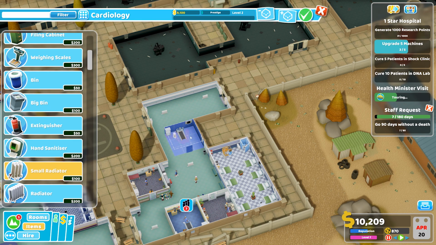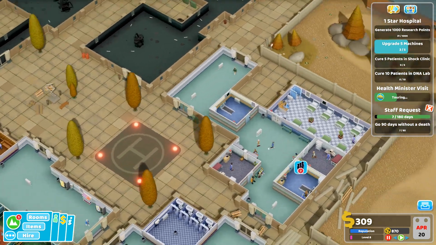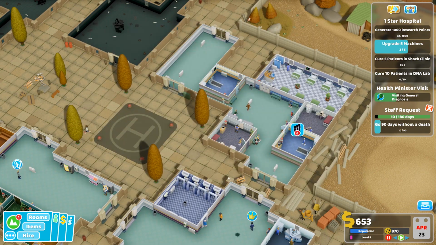We're gonna need a radiator. I need a bigger radiator. 9,300 and a coffee maker. $300 coffee maker. Seems kind of outrageous, but it is a hospital, so let's kind of do this and that. Let it go. Cool beans. All right. Items. Go ahead, just give me a bench. Right on the corner. Perfect. Go ahead, send that patient on home.